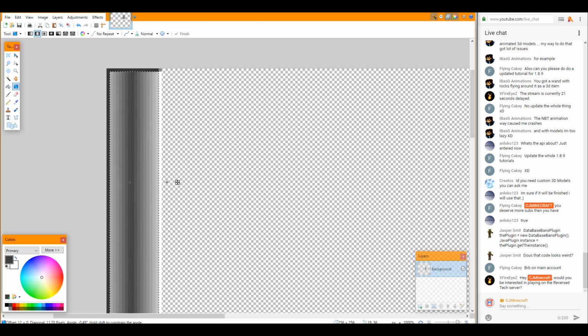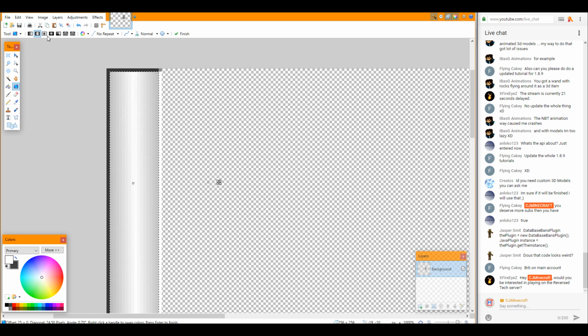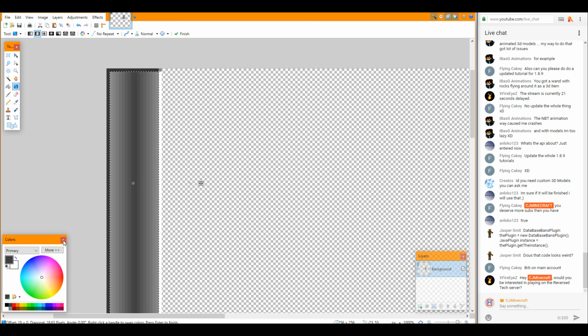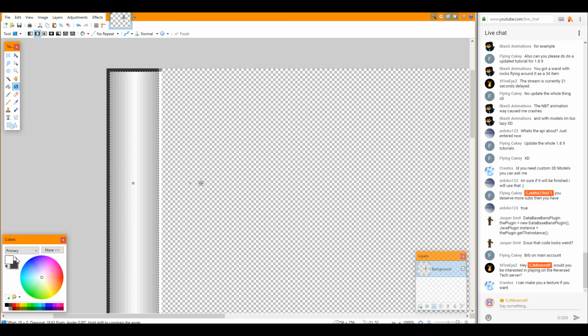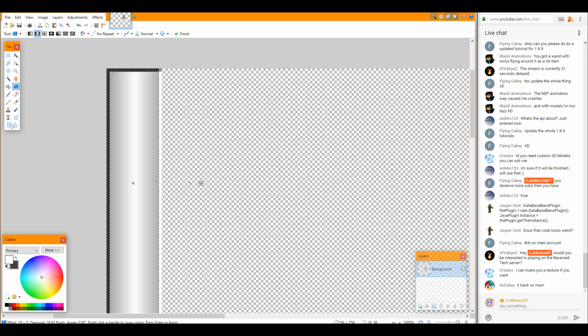Reverse text server. What is the reverse text server? I have never heard of it. Anti-aliasing. Okay. It would be the other way around, wouldn't it? Would it? I don't know. It's supposed to go in. It's fade in.